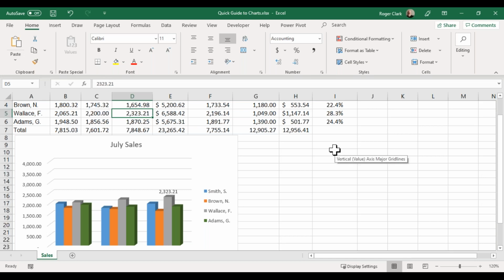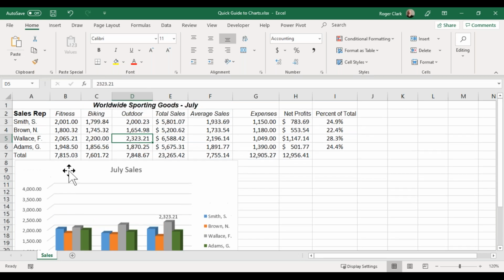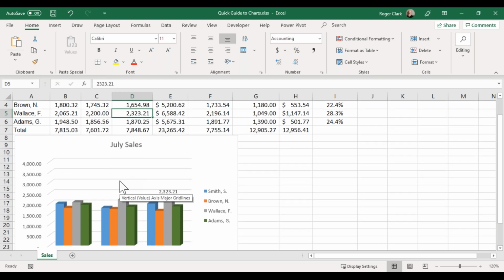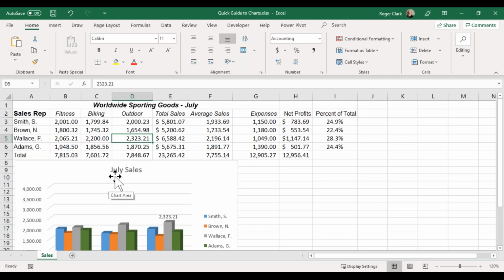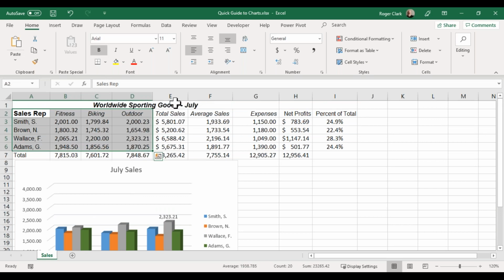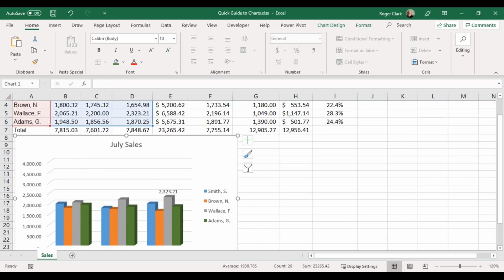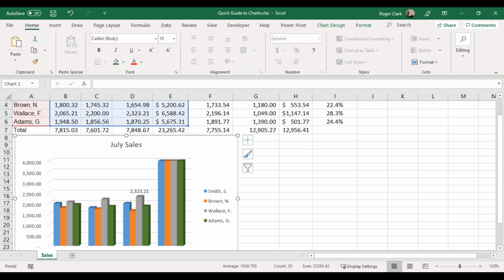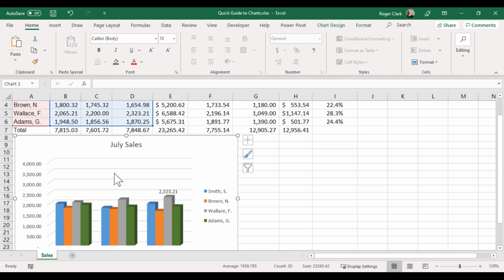Okay, so this sort of wraps up my quick presentation on how to create charts. Again, just a couple quick recap ideas. Make sure you're selecting your labels with your data. Make sure you're not selecting stuff you don't need, because otherwise, when you click on your chart, is your chart giving you an accurate representation of what you're actually trying to create some comparisons on.